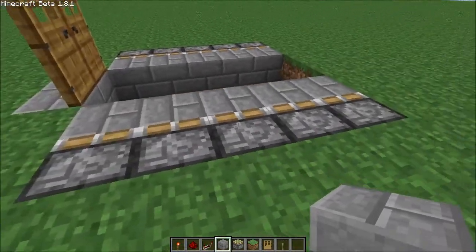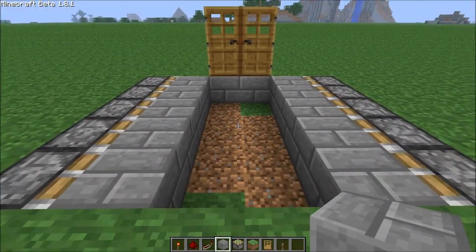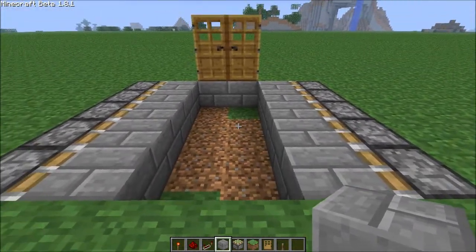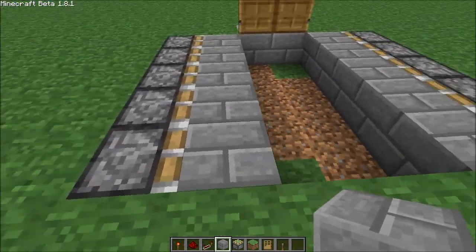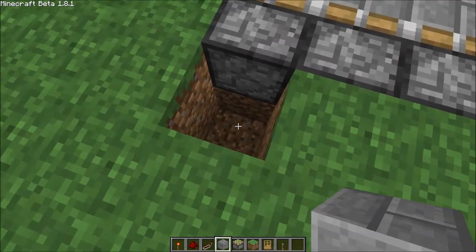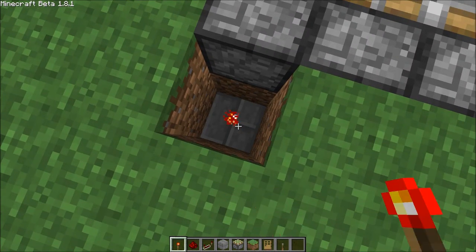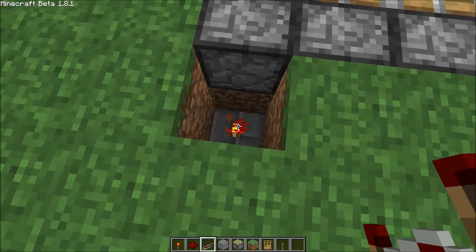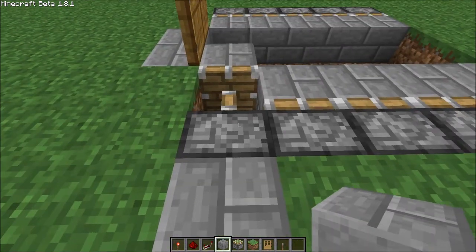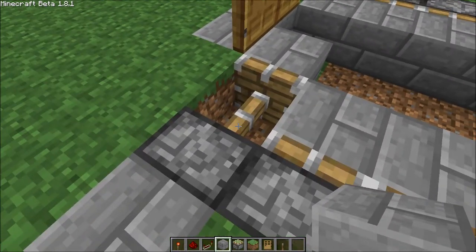Next, we want power to these pistons, because since this is going to be our floor, we want the pistons extended, like preset. So these will be extended, making the floor here. So we're going to dig down. Now you can dig down 2 and place a torch. I dig down 3 and then place a torch on top of a block that I place. And then we're going to place a block on top of that. So this block is currently being powered, so it's going to activate this piston.